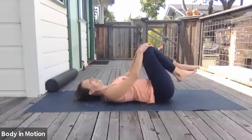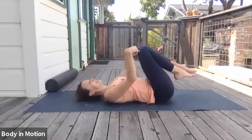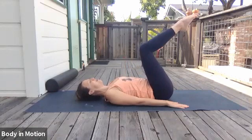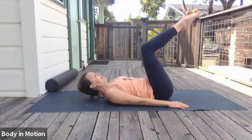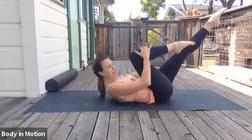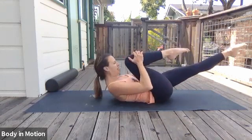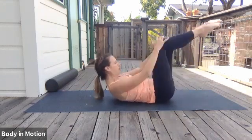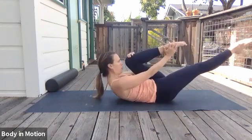All right, we'll have our legs in a tabletop. Similar grabby exercises. Next, take your arms by your side. Inhale, prepare. Exhale, lift the head, neck, and shoulders up. Single knee stretch. Grab the right knee towards your chest. Extend the left leg out in front of you. And switch on your exhale. Switch. Switch.